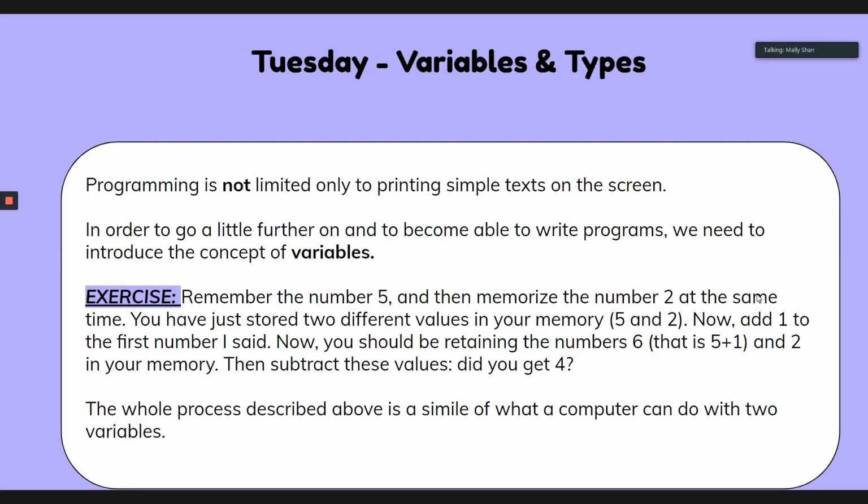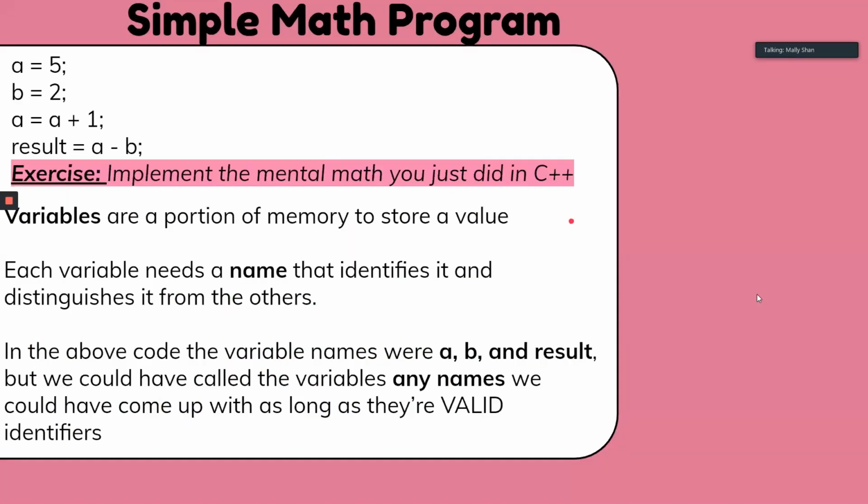So that's all this slide is talking about. It's an introduction, conceptually, for you to imagine what variables mean and how your computer stores memory. This is again just a simple math program. You don't have to worry about this right now. We are going to go over it again later today. By the end of today's lesson, this should look like a piece of cake and you should completely understand it. This is just showcasing that the same mental math you did, your computer can also do.